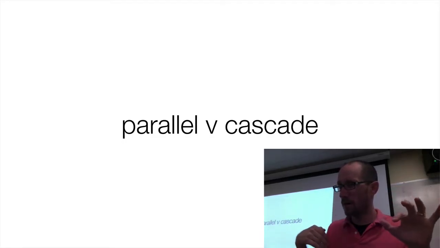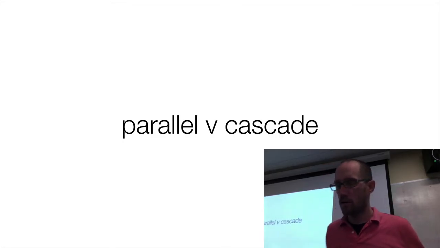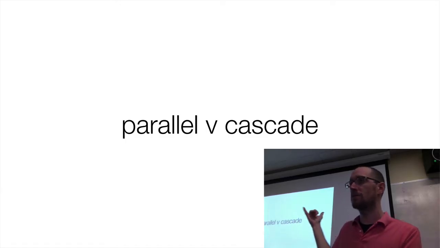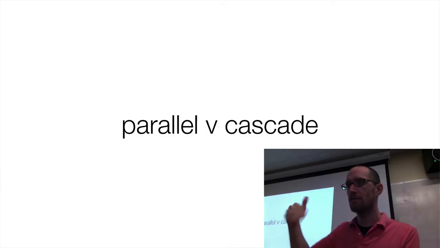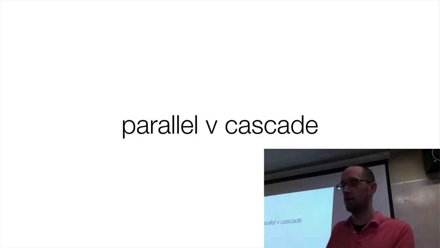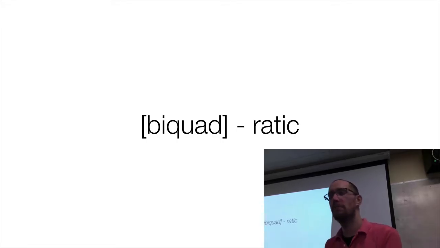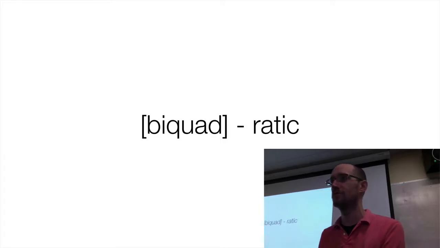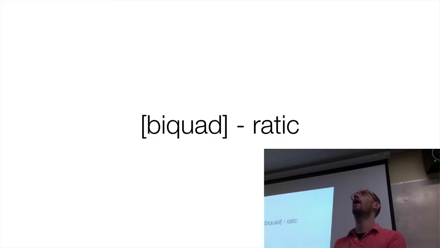Hopefully this will become apparent as you start to work with filters. I didn't want to dwell too much on it today, other than to point out that if you were confused by the term 'cascade' in the reading, I've been talking about it in terms of series. The other thing that was mentioned as confusing was this bi-quadratic equation — talking about bi-quadratic filters. When it got deep into the weeds of the math of the bi-quadratic filter, did some of your eyes roll back?